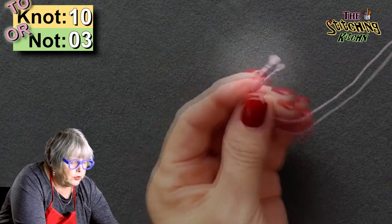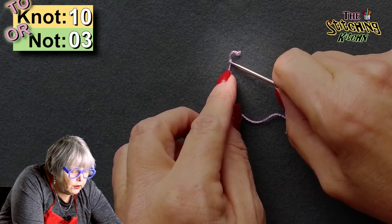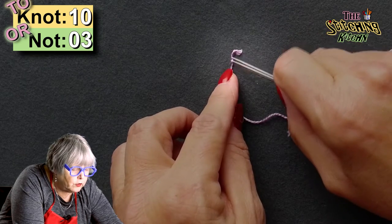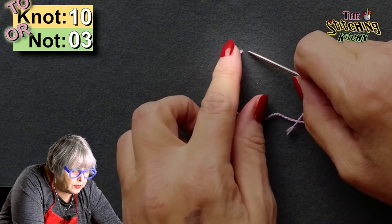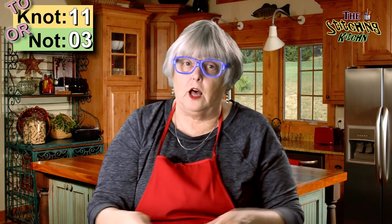That's a knot. Well, you can't really see it because it's right there. Now, the fun thing is trying to get it as close to the edge as possible. That's just a game I play with myself. So, that's to knot or not.